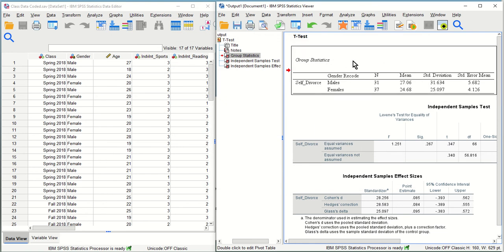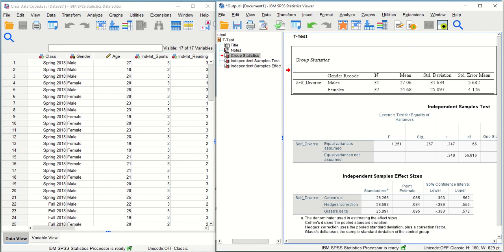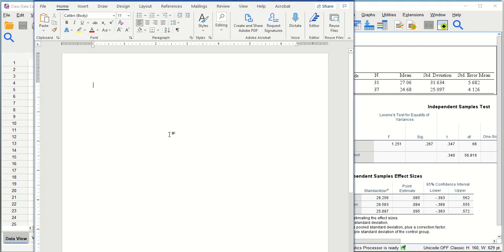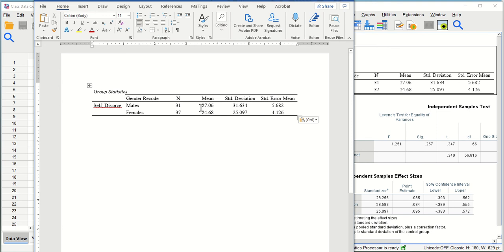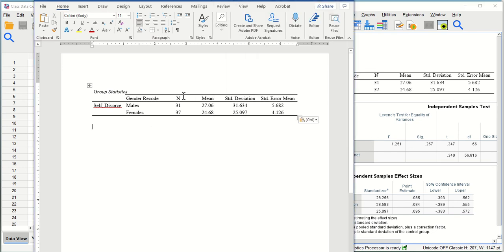And now you can actually select the table, copy it, and paste it into Microsoft Word. Now there is an issue when you do paste tables. With this one, it doesn't show. It's somewhat okay. However, for larger tables such as this one, it may come off the page and be a little too large.